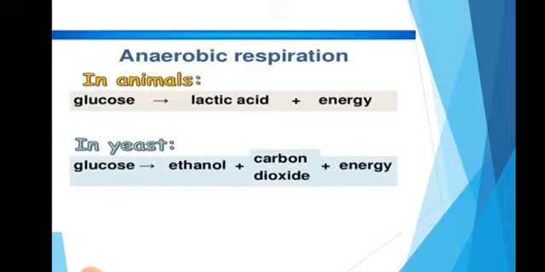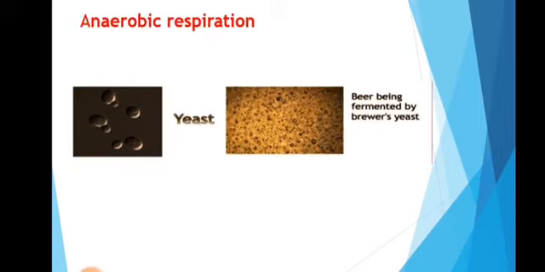But when we do vigorous exercise or any other physically exhausting activity, our body has to switch to anaerobic respiration because of the absence of oxygen. In such scenarios, the glucose is broken down to give lactic acid and very little energy is produced. Whereas, we also use this respiration commercially in organisms like yeast, where they are used to break down glucose to get ethanol, carbon dioxide and energy. The alcohol obtained by such anaerobic respiration by yeast is used commercially and sold on a very wide scale.